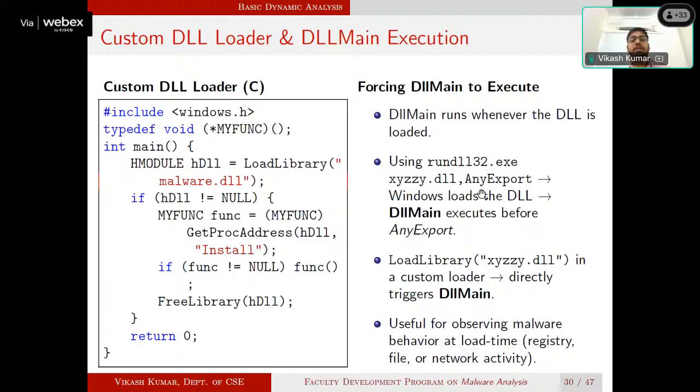This is the example for the run DLL. So it could be something like this. You have written the xdll and whatever exported function is there. Okay, so Windows will first load the DLL by executing DllMain, and then it starts exporting.